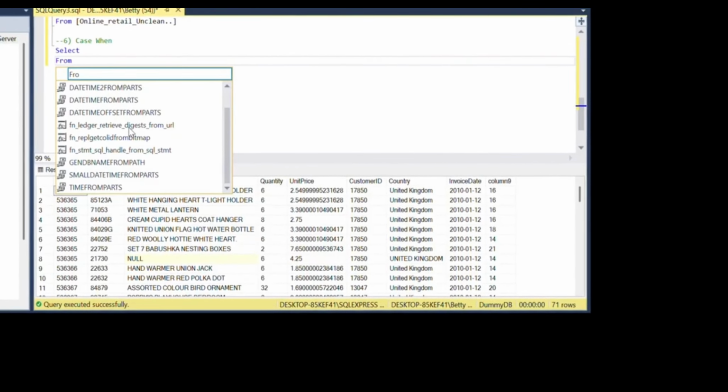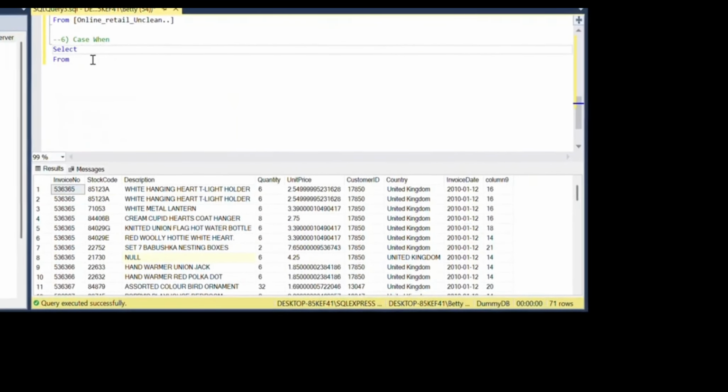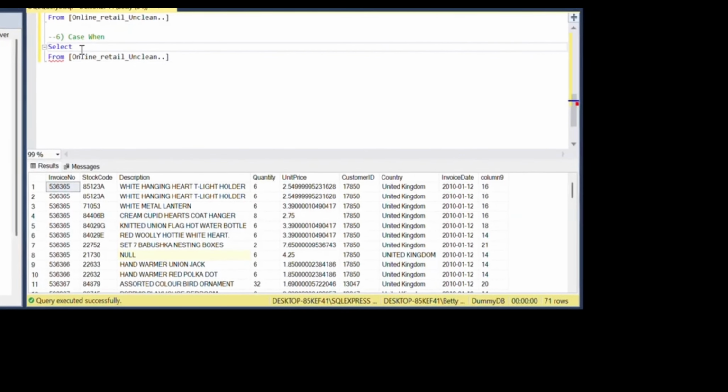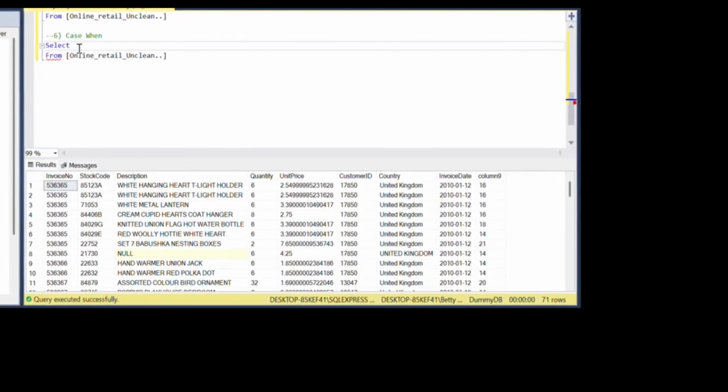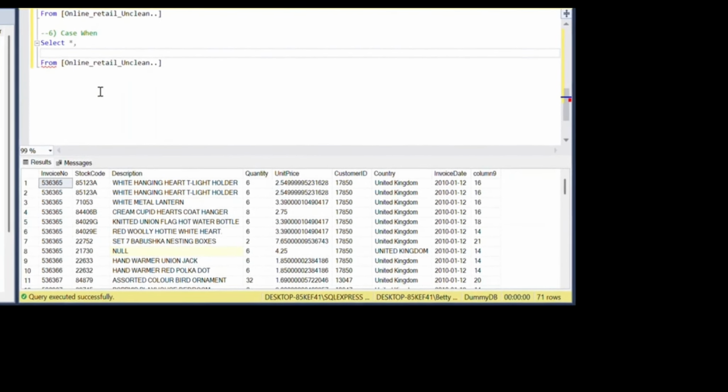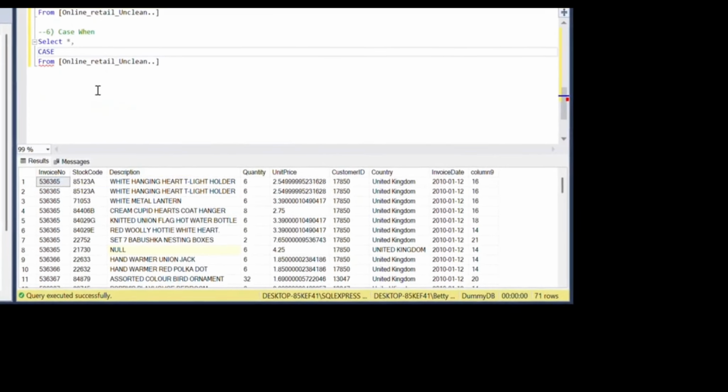So select from online retail, select all, comma, and I'm going to add that column in, that is our case column.